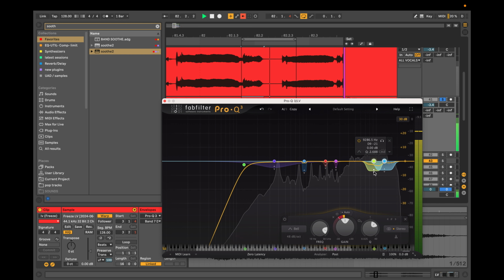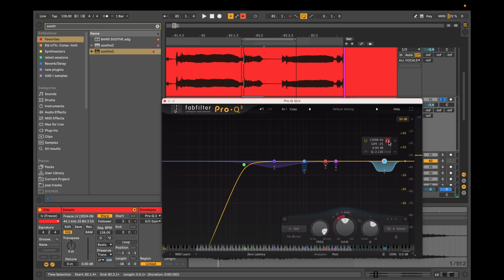Press, press, press. In fact, I'm just going to do one band. I'm going to make it wide like this. I'm going to make it a little bit faster, because when I put two bands, then it just ducks in the middle a little bit more, so I don't like it.